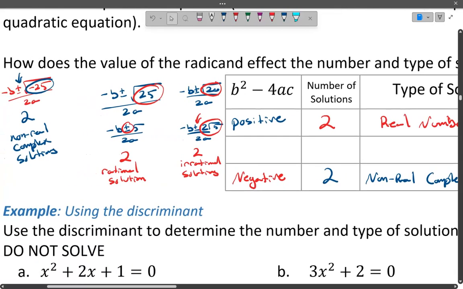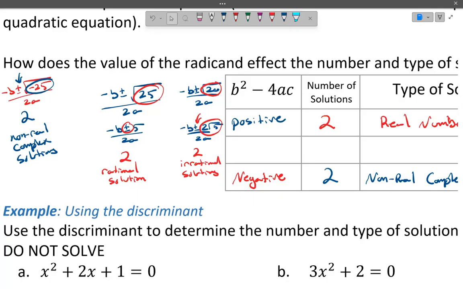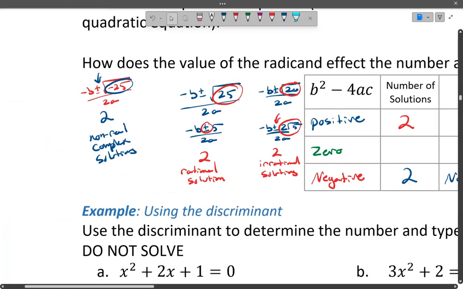Well, you say, okay, well, both of these cases I get two solutions. Is there ever going to be a time where I don't get two solutions? Well, we looked at what happens if we get positive solutions, what happens if we get negative solutions, and we have to think of, okay, what type of number is neither positive nor negative? Well, and the answer to that is 0. So if our discriminant is 0, then we're going to get a different set of criteria.